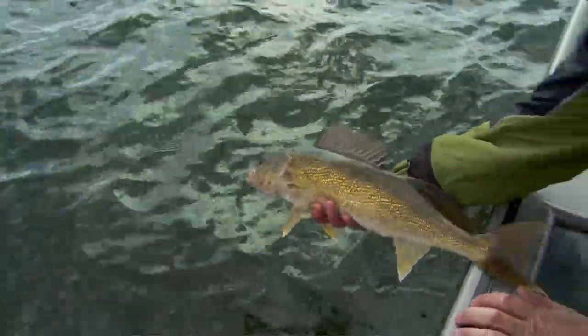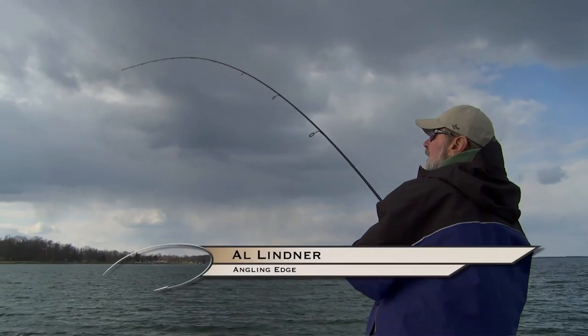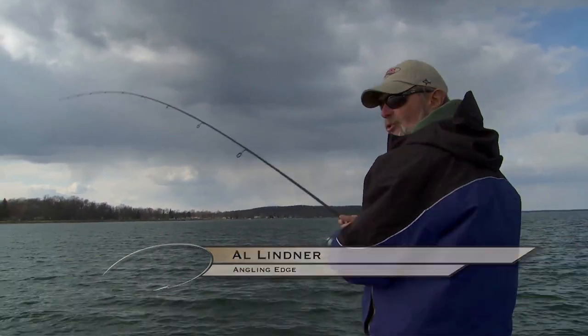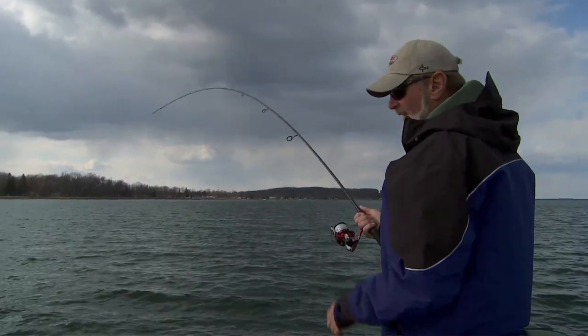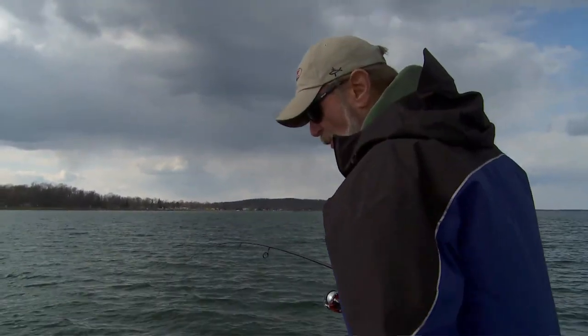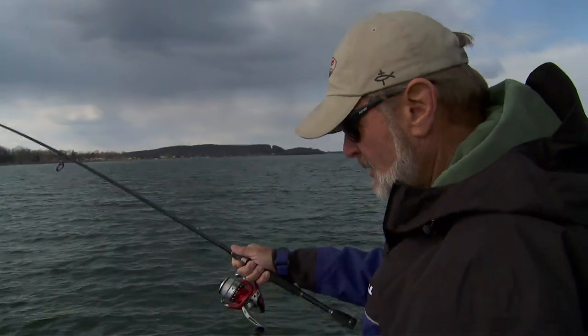There we go, beauty. I got it, finally. Yeah, finally. I put the skirts on, and I've been watching him do his shuffle, and I finally got bit. Been a while. He's been going boom, boom, boom. My turn for a little boom, boom here. All right. Oh yeah, definitely seems to be making a difference.